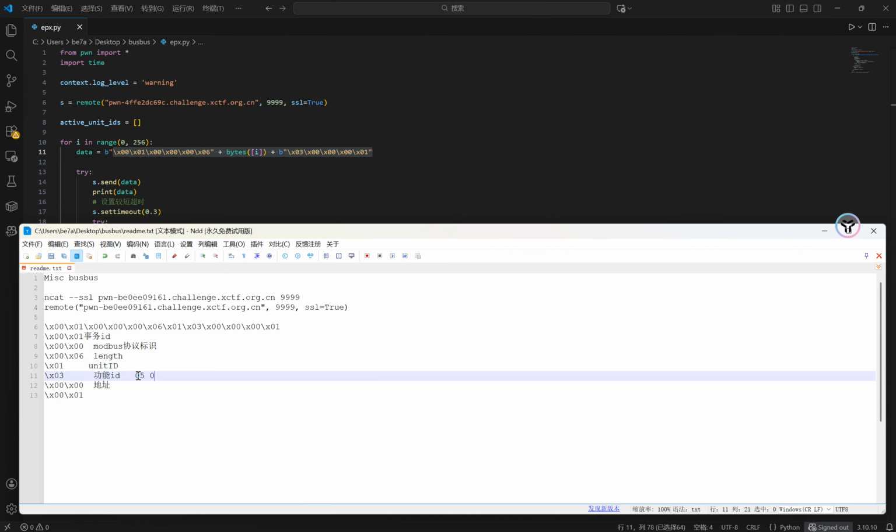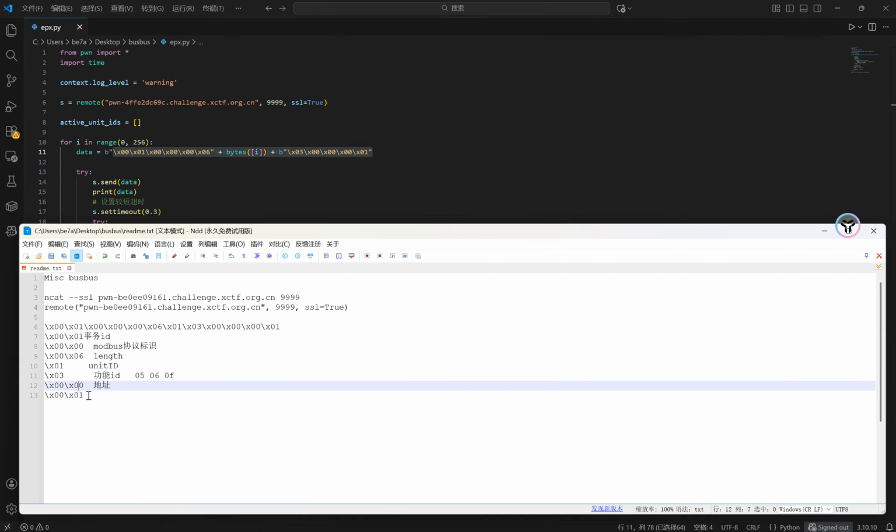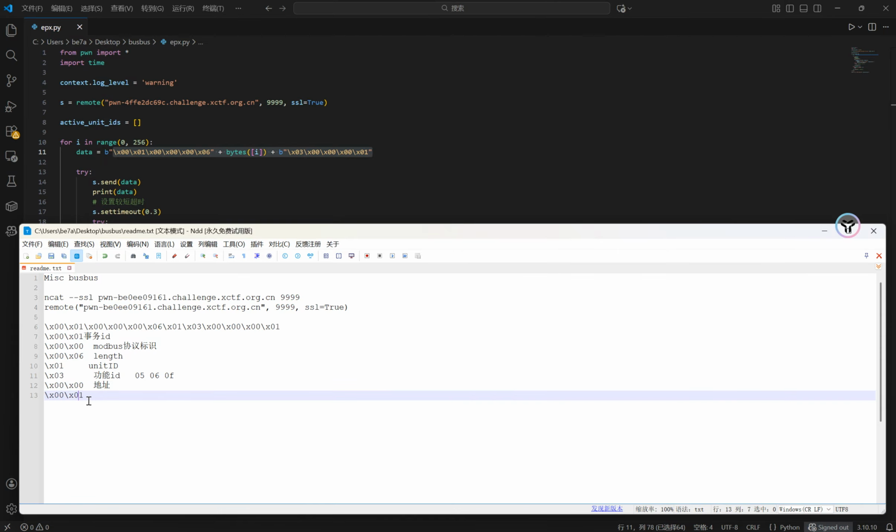For the address, we can brute force it. Here we can first fix an address to try detecting other values. For the last value, we can also write a fixed value.